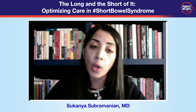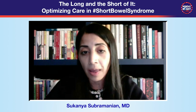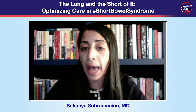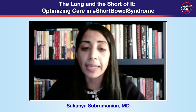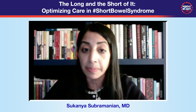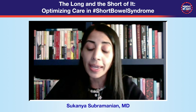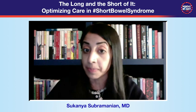So it's a physical loss of bowel that results in this functional deficiency. And it's important to recognize the remnant length of bowel after a series of resections that may occur from trauma, surgical resections, or medical illnesses. It's the length of residual bowel that is important, and it's the combination of this remnant length of bowel that we often recognize as less than 180 to 200 centimeters, in addition to a constellation of symptoms. The clinical hallmarks of short bowel syndrome include diarrhea, dehydration, fluid and electrolyte derangement, and importantly, malnutrition. So it's this deficit in the length of bowel in conjunction with this cluster of clinical symptoms.